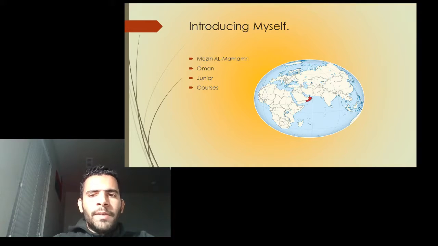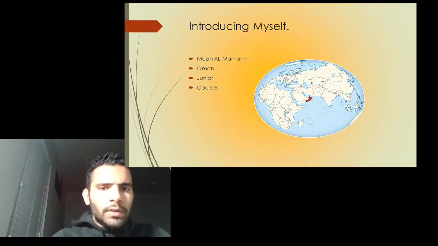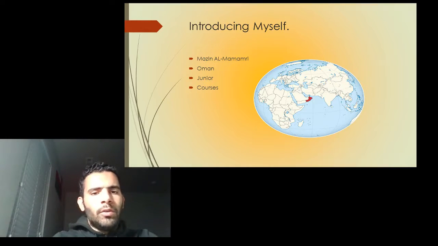I am from Oman. It's a country in the Middle East, as you can see in the map to the right, and in this semester, I'm doing my junior year. I'm taking 3 ECE courses and also CO 150. So I'm taking ECE 311, ECE 331, ECE 341, and also CO 150.